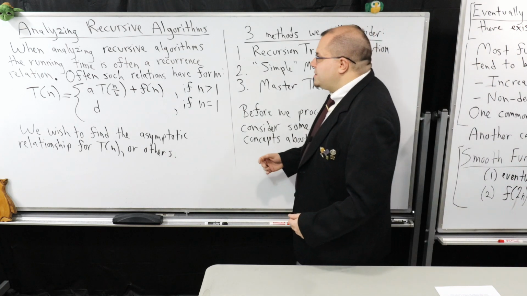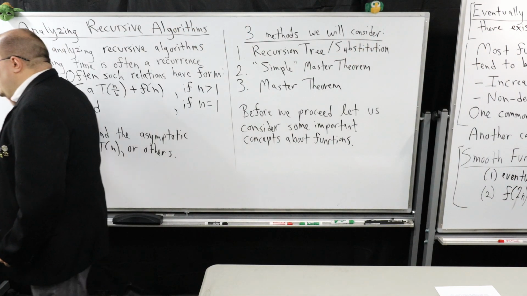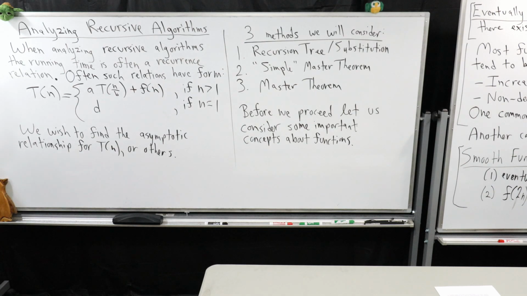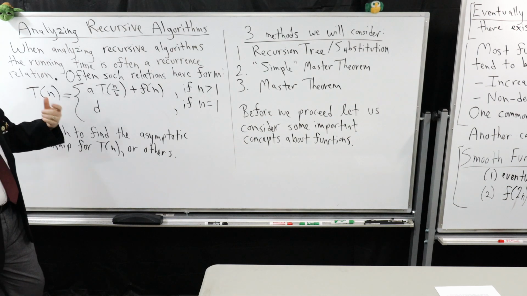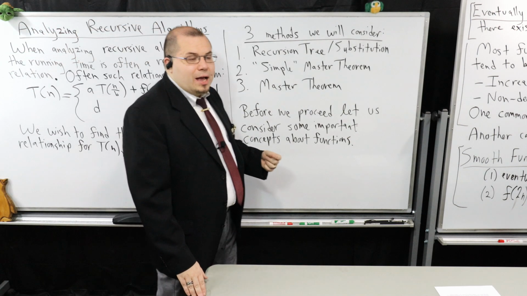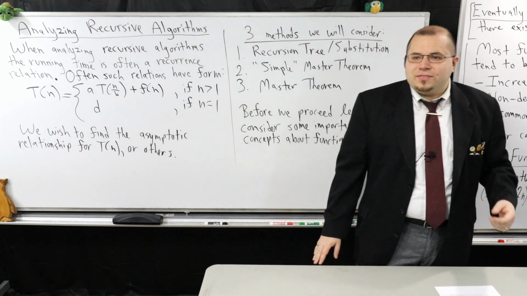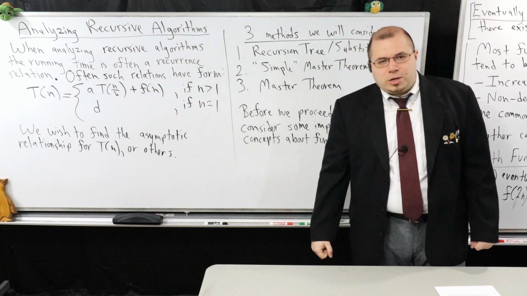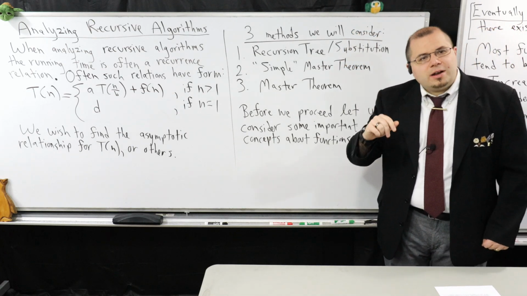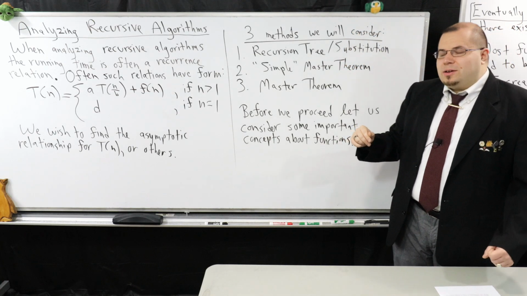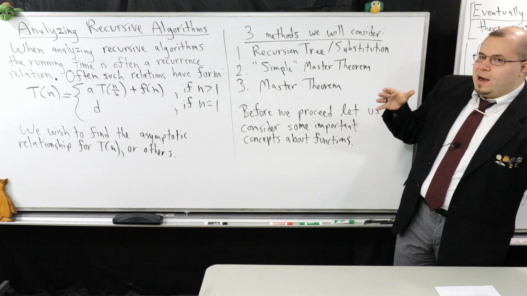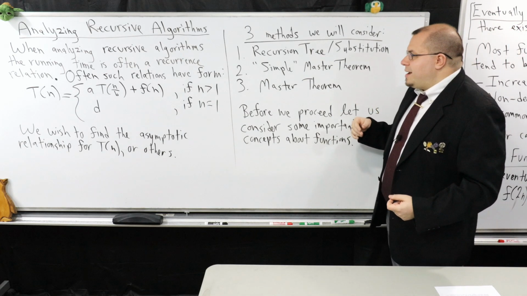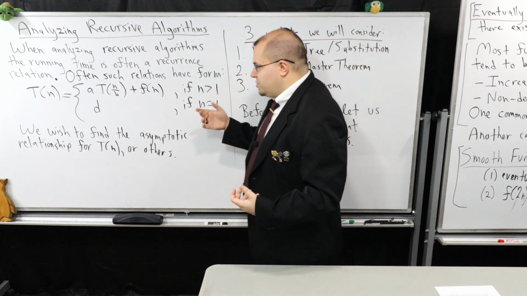So here's the idea. When we analyze the running time of a recursive algorithm, very often we represent the running time as a recurrence relation. Now, in the past, we've actually analyzed at least one recursive algorithm. For example, we looked at DFS, and I showed you some tricks that we often can use to analyze a recursive algorithm. We're going to use a lot of those ideas here, but I'm going to go an extra mile. So when I do that, I'm going to talk about this thing called the recurrence relation.